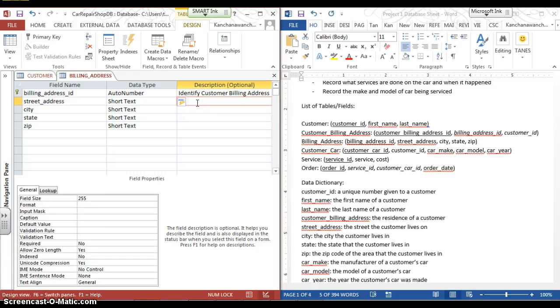Street address, street number and name, right? So just explain what those are. City is city name, state is state name, something like that. This is why we need the data dictionary, because sometimes you abbreviate like car, year.